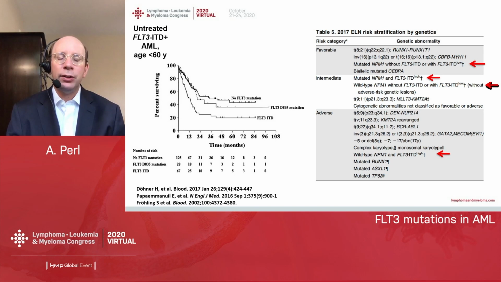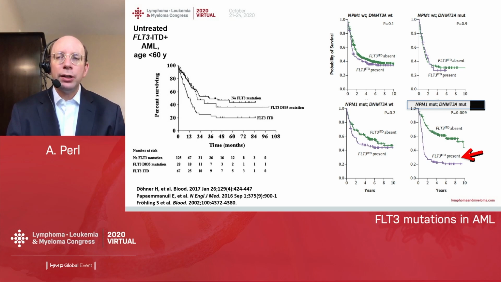And the challenging thing here again is that there's not a uniform test worldwide that says this is the standardized test that we use to make that determination. So buyer beware when using allelic ratio to make a transplant decision. I'm very cautious of that because of the lack of standardization. But the patients really at high risk are those who lack NPM1 and who have a high FLT3 ITD allelic ratio.